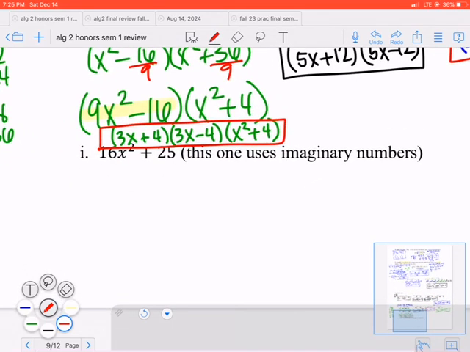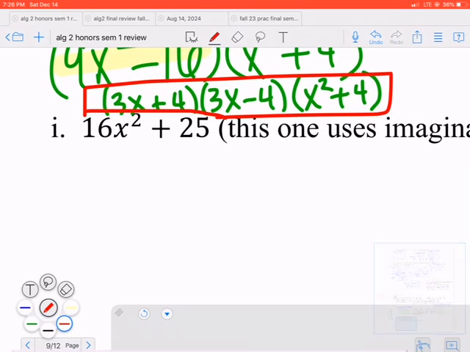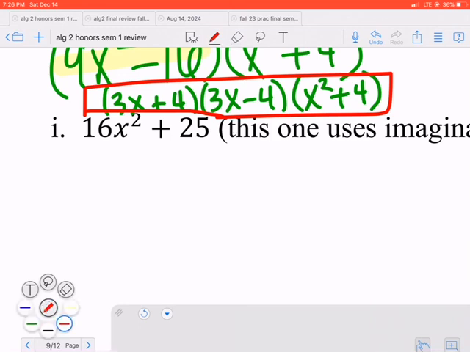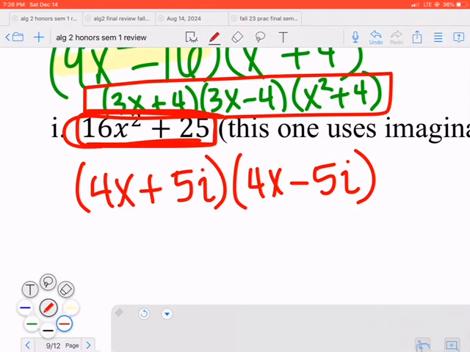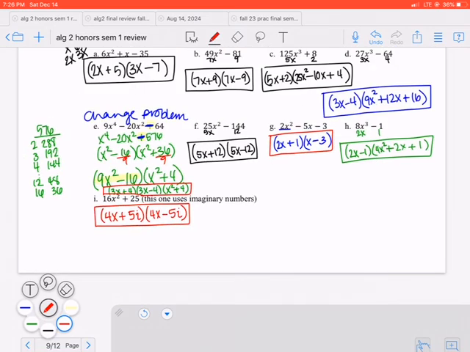Okay, this next problem is strictly a memorization type of thing. I can't remember if it's actually on the final or not, but it might be. See how it looks like the difference of squares? If it was the difference of squares, it would say that. 16x squared is a perfect square, 25 is a perfect square. So we'd have 4x plus 5, 4x minus 5. But when it's a plus, and this is a big long thing that I'd rather show you guys in class, not on this video, what it means is that you do the same thing, but you put i's with the second number. 4x plus 5i, 4x minus 5i. If you FOIL this out, you will get this. So it's just a little memorize-this kind of thing.